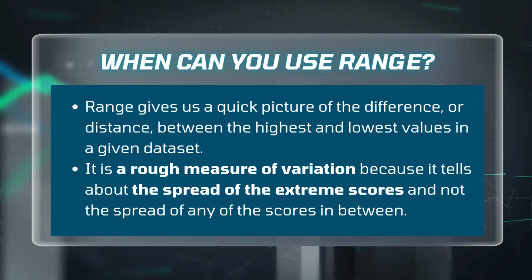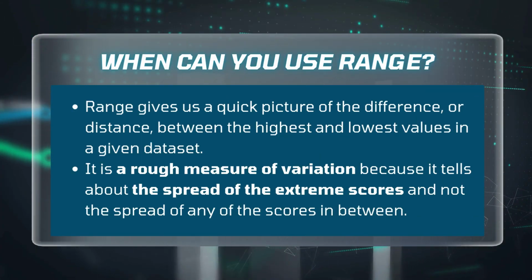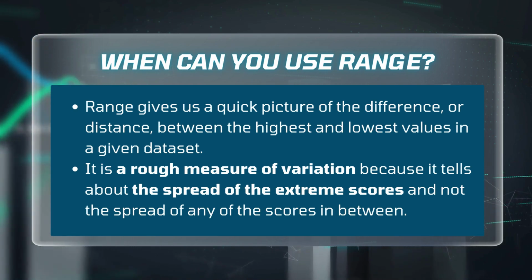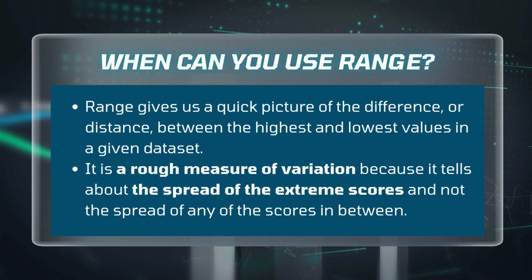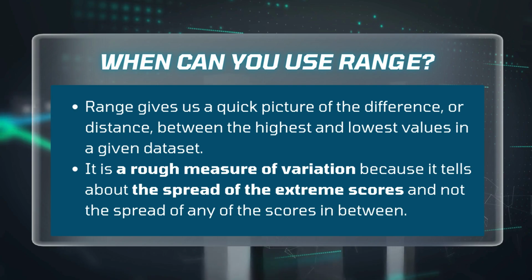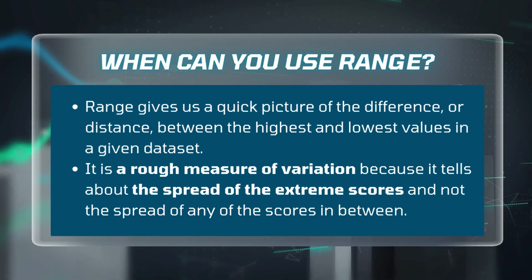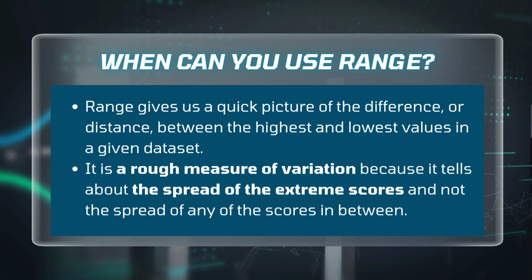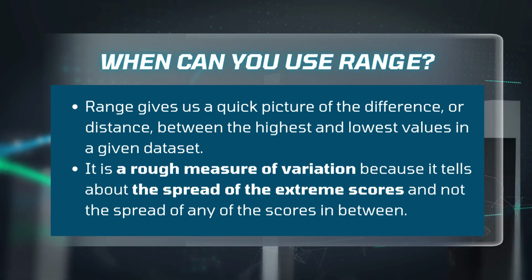When can you use range? Range gives us a quick picture of the difference or distance between the highest and the lowest values in a given dataset. It is a rough measure of variation because it tells us about the spread of the extreme scores and not the spread of any of the scores in between.